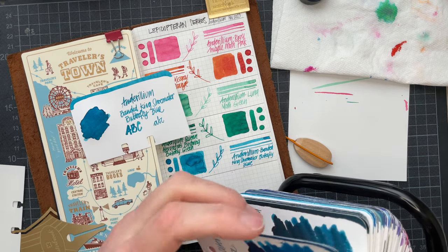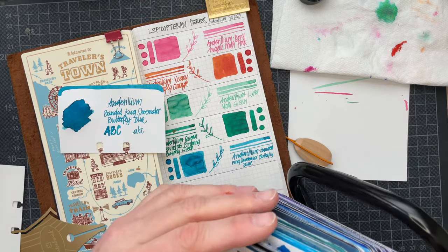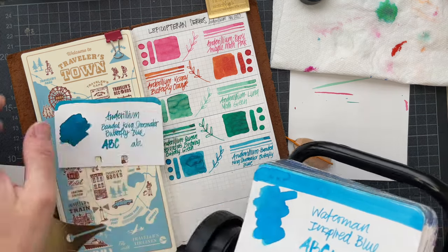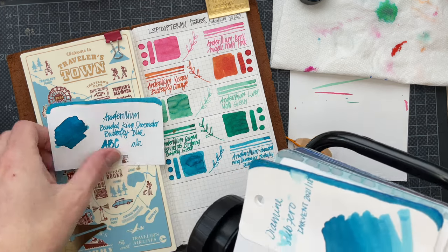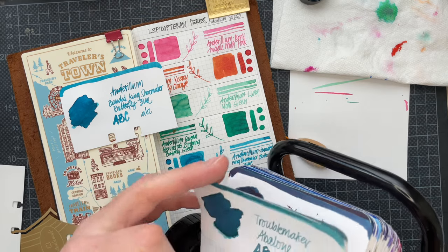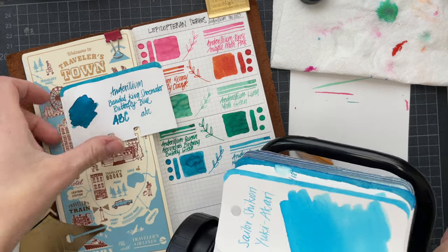Fire and Ice, what is this behind here? Cerulean? Eh. Nope. No, no. And now we're getting to these ones. Inspired Blue. It's too blue. Yeah. Yeah, I told you I don't have, oh, maybe. Sub-Zero, but that's a shimmer ink here. Abalone. Nope. And now we're getting into these grays. Yuki Akari.